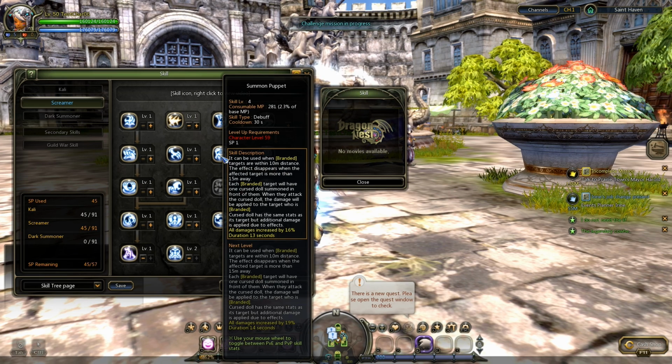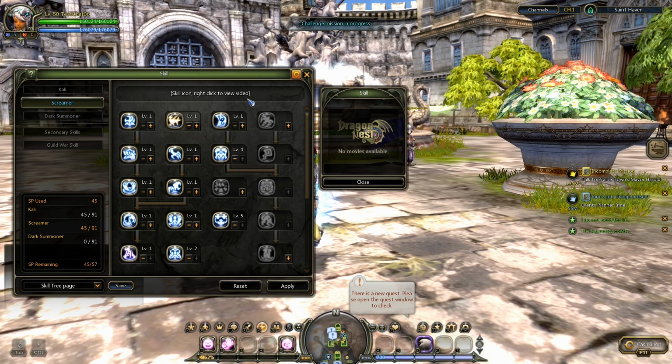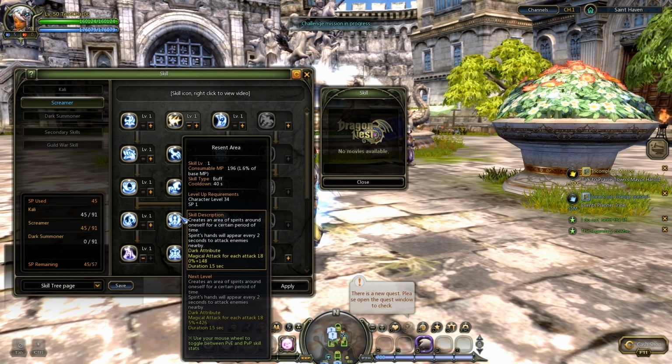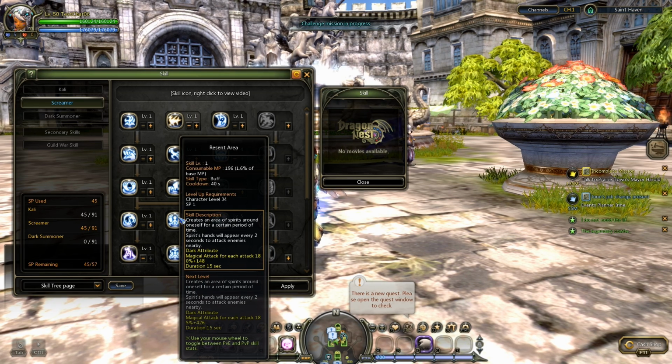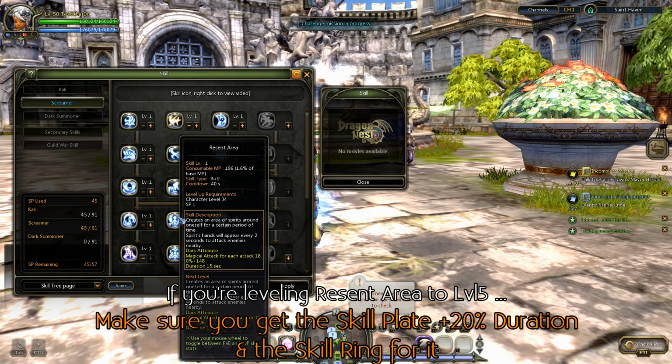So the next question here will be, someone actually told me that Resent Area actually does a lot of DPS, so once again I'm going to be showing you guys the level 1 and level 5 just to let you guys have a feel of how much the skill does. But I want to recommend you guys to get the skill ring for Resent Area as well as the skill plate for duration, so that you can get up to 9 ticks.